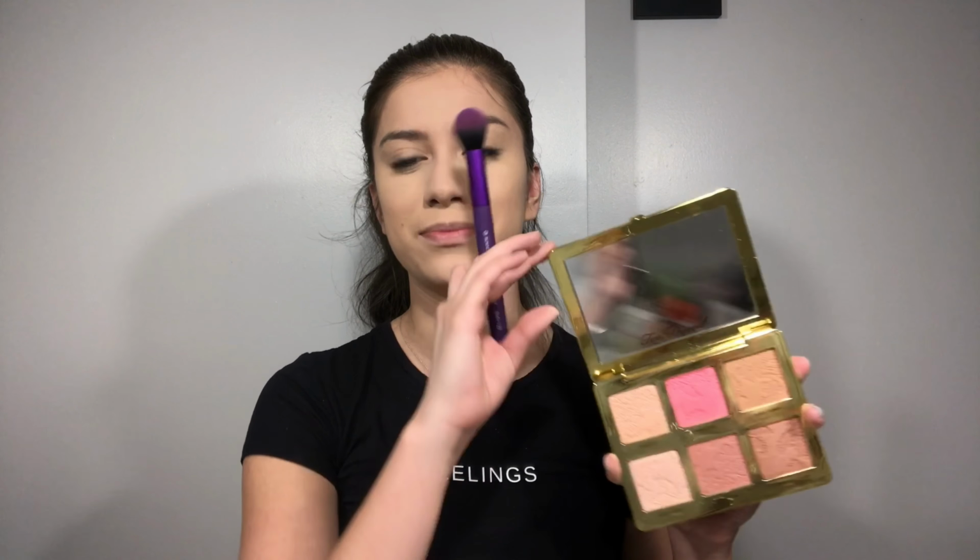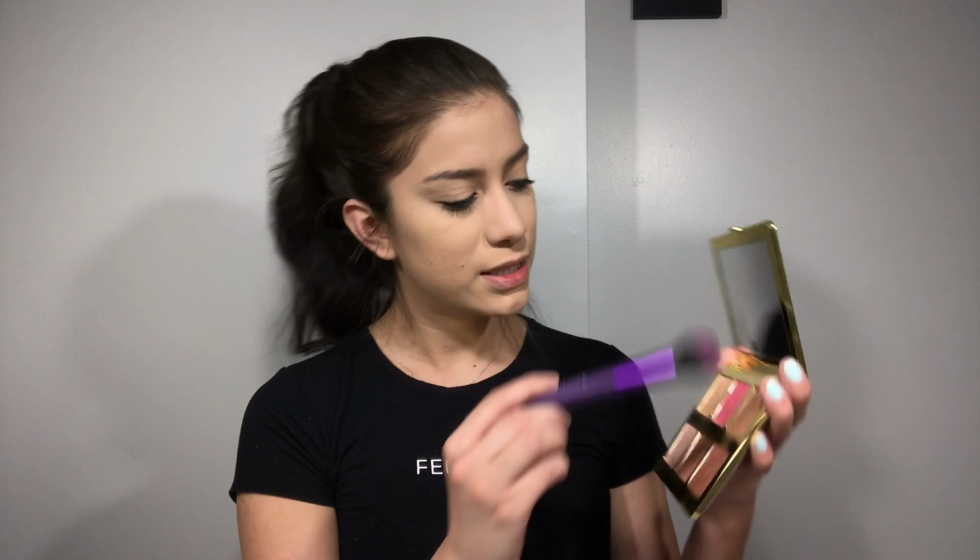One of my most recent favorite products that I've been using, guys, is this Too Faced Natural Face. I bought it when I was out in Generation Beauty, and it looks like this. You can see me right there. It's very gorgeous shades. Like, you get 2 highlighters, they are more pinky, then you get bronzers and the blush. Blush, I'll use it here and there, but what I like to do is grab the Sunny, Honey, and the Tropic Like It's Hot. It smells like candy too, so I'm not mad whenever I get some in my mouth by accident.